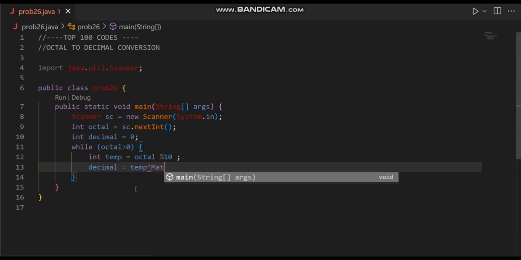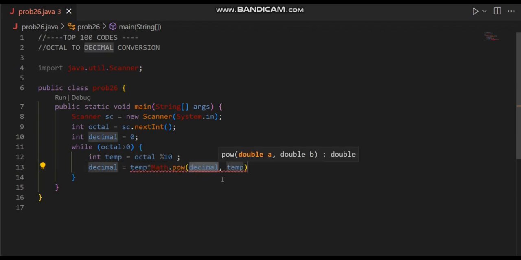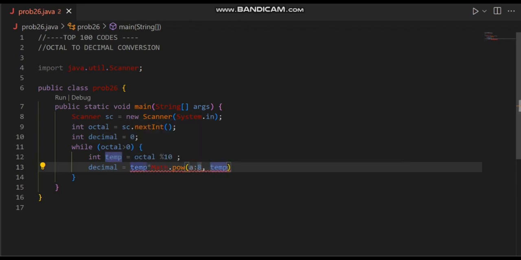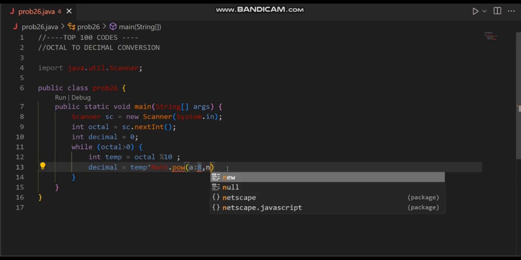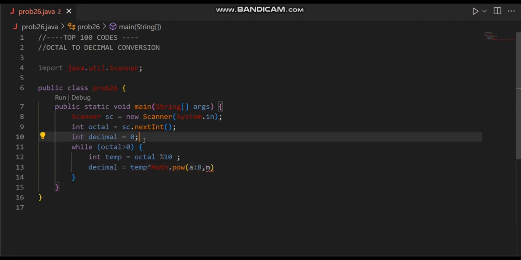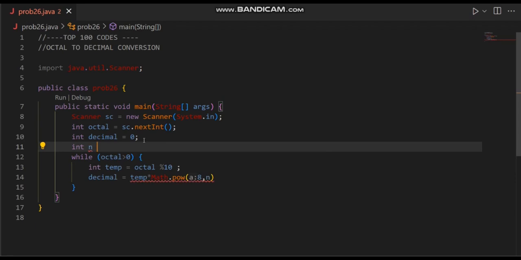For that I am going to use the Math.pow method, which is used to calculate the power. In the base we take 8, and for the power I am going to take another variable n. I am going to declare it here, int n, whose initial value will be 0.